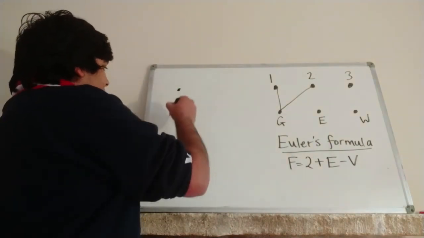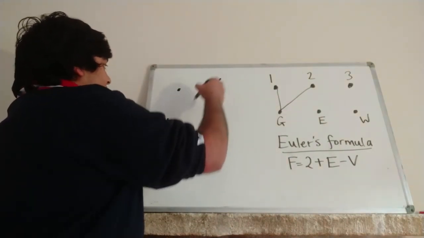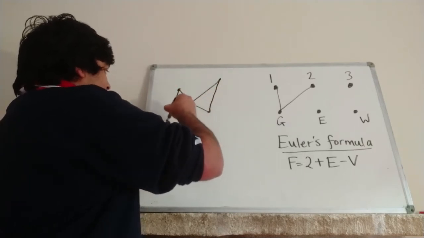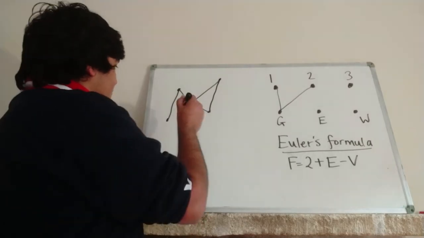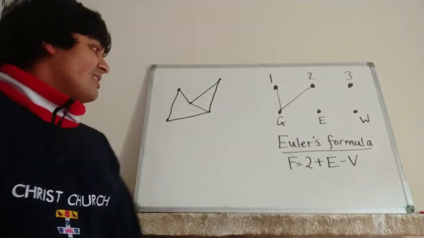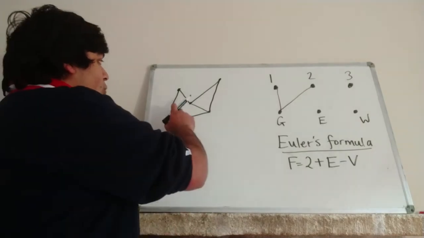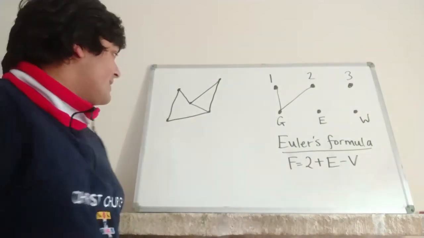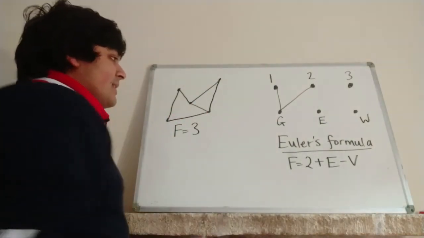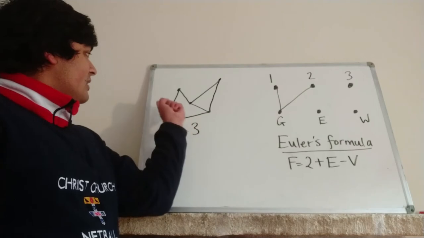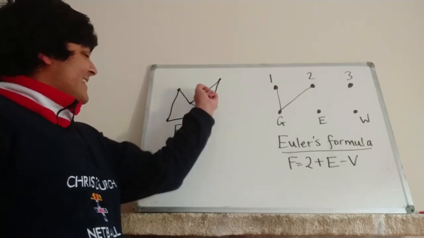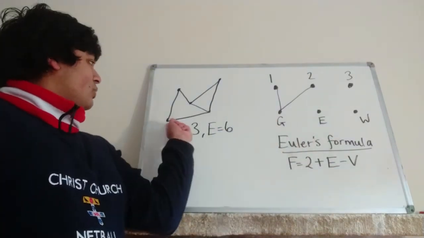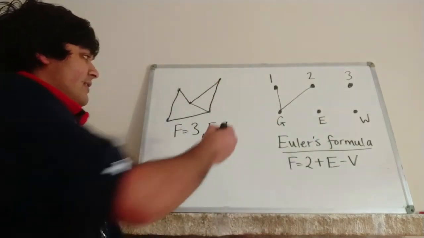So let's just draw just any old graph, any planar graph, like so. Let's say that's our graph. Why not add one there? So the number of faces in this graph is one, two, and then this unbounded face on the outside we also include as a face. So in this case, f equals three. The number of edges is one, two, three, four, five, six. And the number of vertices, v, is one, two, three, four, five, like so.